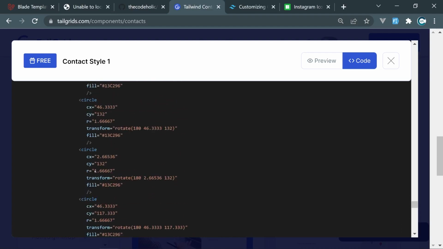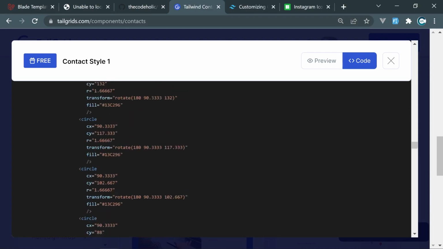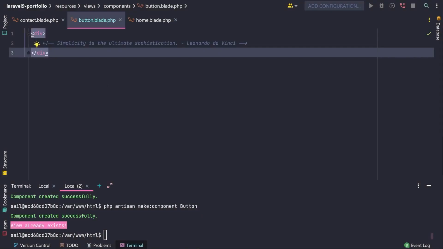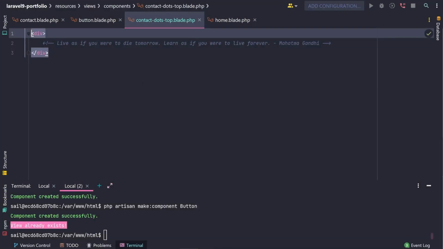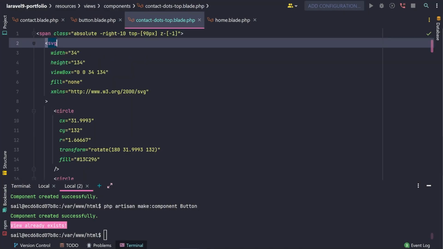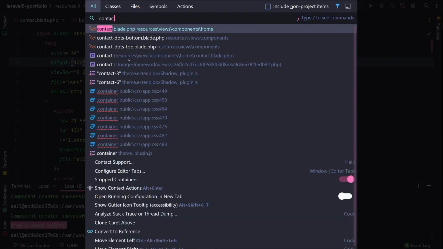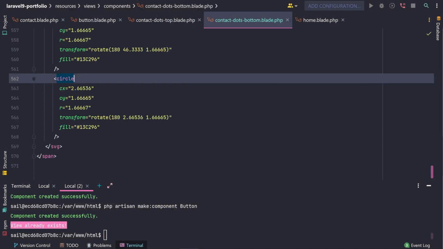We have two sections, one for top, second for bottom. Let's open contact dots top, and here are the copied SVG elements. And let's open the second one, contact dots bottom, and paste them right here.